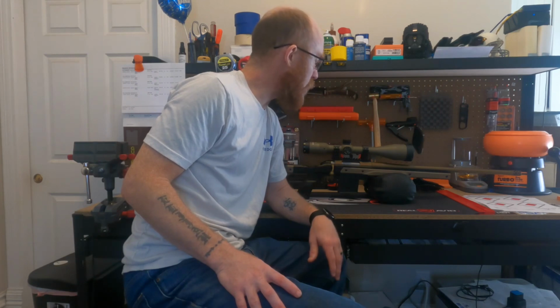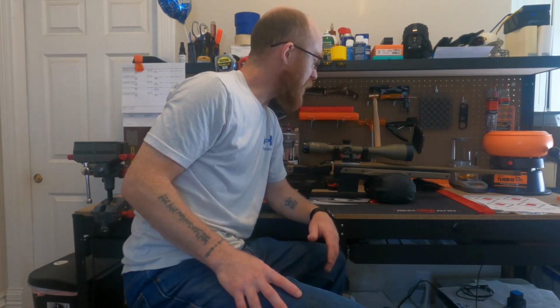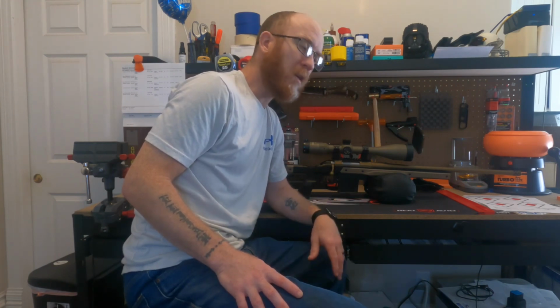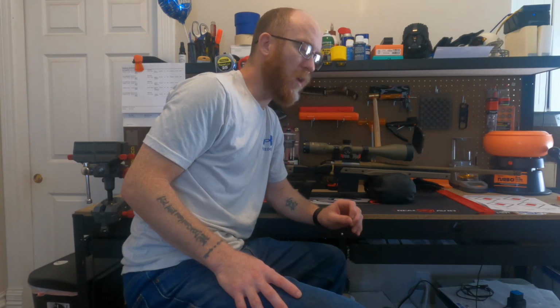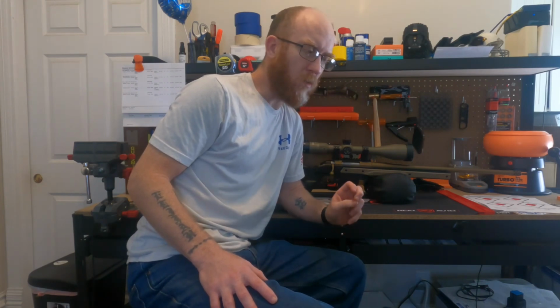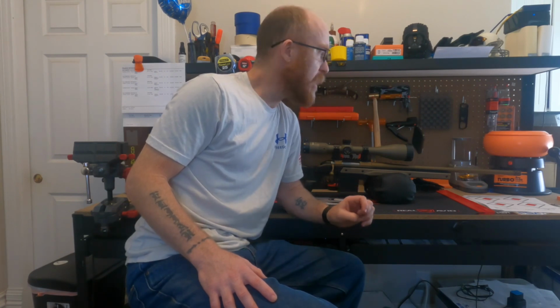This Ruger American Go Wild, the barreled action on this thing, it works. It works great. The groups were pretty tiny, which I've come to expect out of Ruger Americans. Next thing up is we'll do an ammo test for this. Right now, I have Remington Core-Lokt and Winchester Deer Season XP. I'm picking up Hornady American Whitetail and Hornady Precision Hunter, and we'll try these out of that and see which one groups the best, and then I'll go in the running for my deer rifle this year.